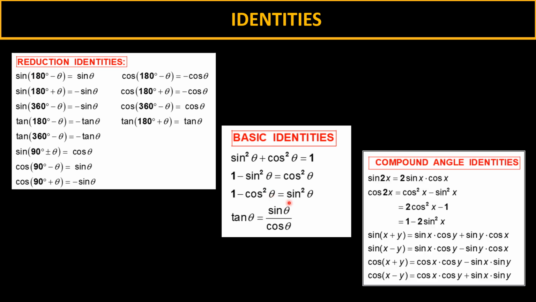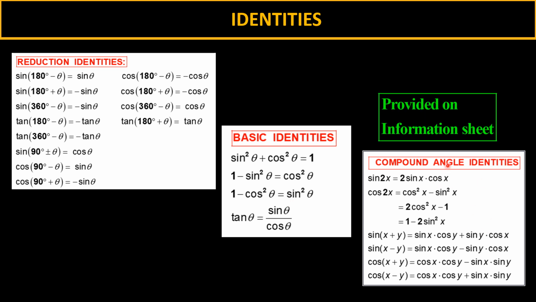Then we have, specifically in grade 12, some compound angle identities. Now, these identities you don't have to memorize. They are on the formula sheet, but you need to know exactly where they are located. As you can see there is an expansion for sine 2x, and for cosine 2x, we have got three options. We'll explain to you when you choose this one, or the second one, or the third one. And then we've got sine of the sum of two angles, sine of the difference of two angles, cosine of the sum of two angles, and cosine of the difference of two angles, with the relevant expansions there.